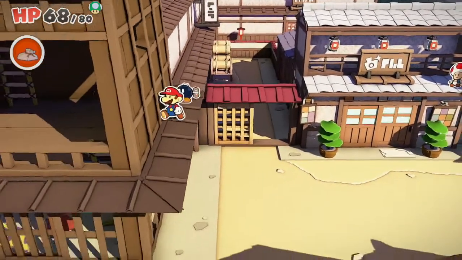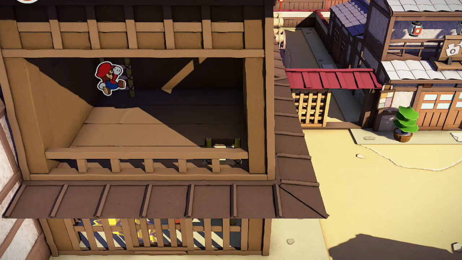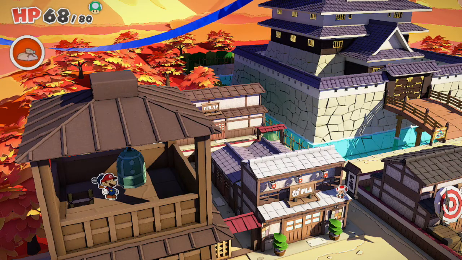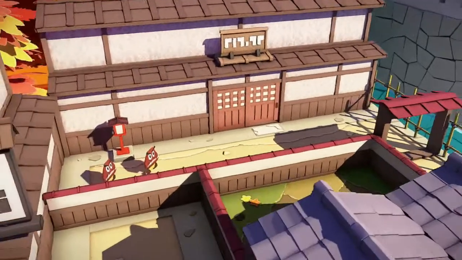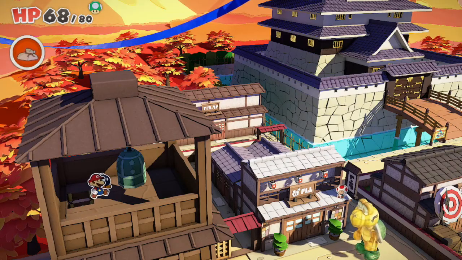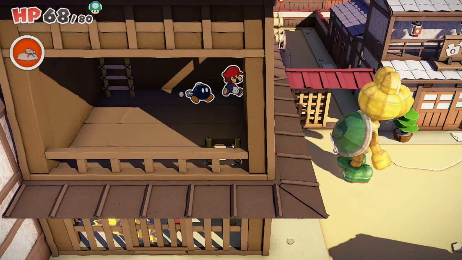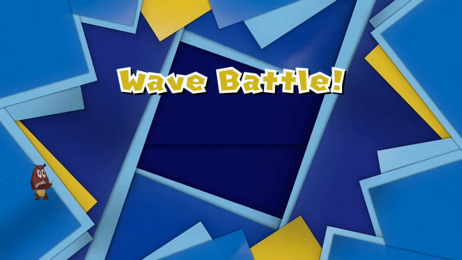Oh, he was trying to jump up! That was really cute! Okay, now a ladder. You gotta climb up? It's like, oh, it's up. An option. No, I know, but I thought you could climb down. Ooh, hello. Ding dong, the witch is dead. The turd? Oh! I knew I couldn't trust it. The paper macho walks. We are free, sort of. Oh no, can I jump down? Of course not. Oh, and down there. Uh-oh. Well, you have to get rid of the sticker anyway. So.